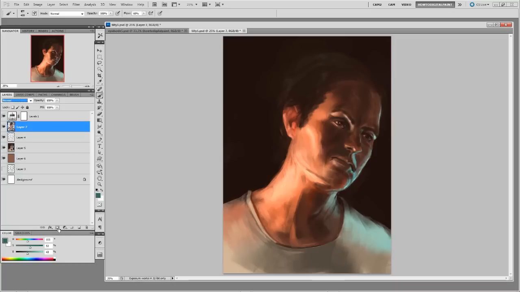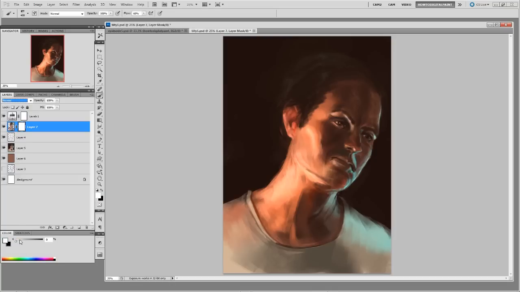To make a mask, we can click this icon and we can see it's now made a mask and has that selected. Make sure that when you're working with a mask that you have the thumbnail for it selected, otherwise it will be affecting or painting on the image itself, not the mask.